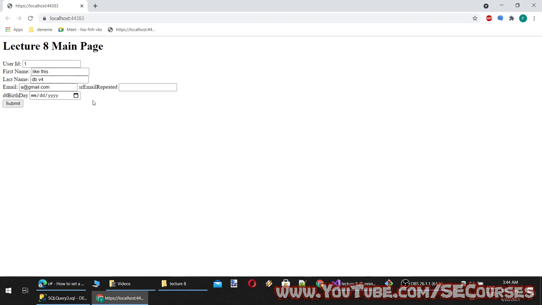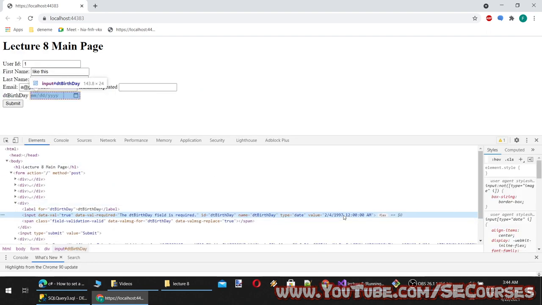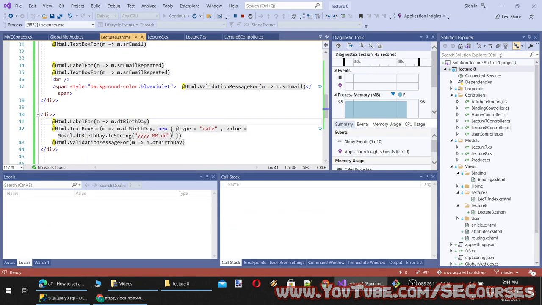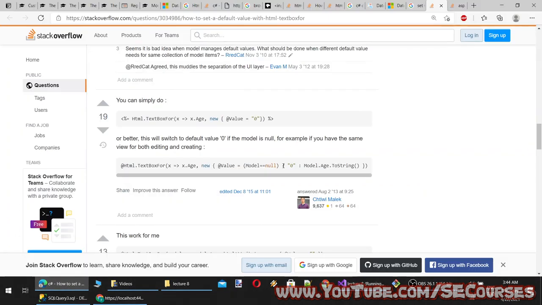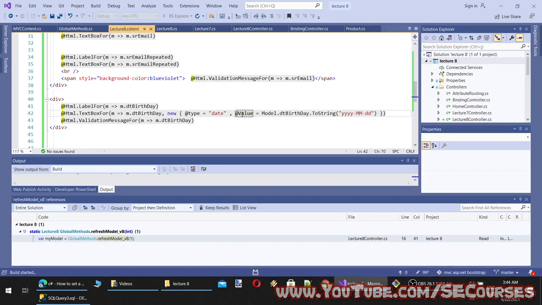Okay, and oh, it is still not loaded. Okay, so the value is not set. I think maybe this requires a bigger string like this. I'm not sure, or maybe at. One moment, let me see. Yeah, it is expecting something like this. Yeah, this is our mistake. Let's restart. It's maybe also case sensitive, but I am not sure about that.